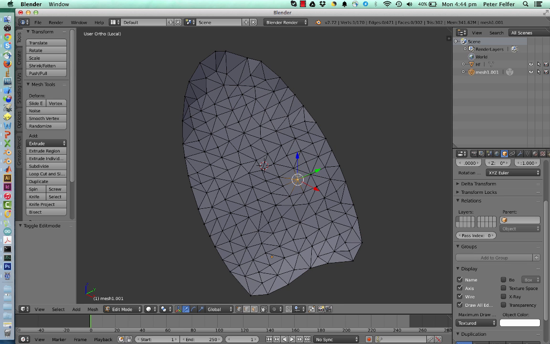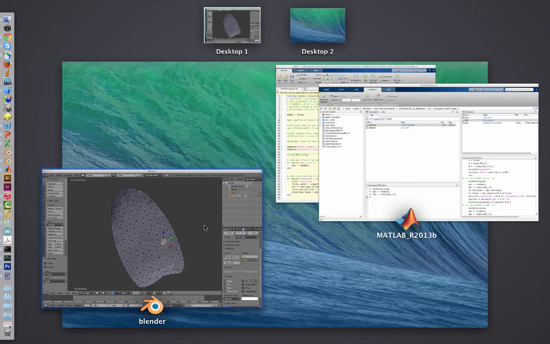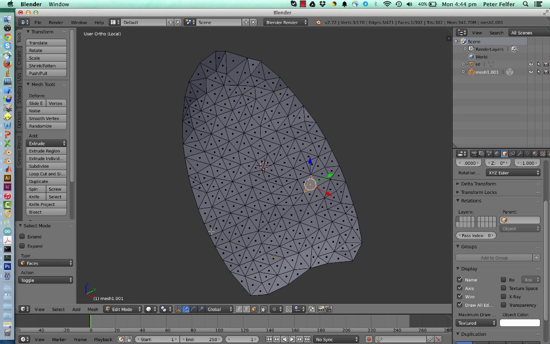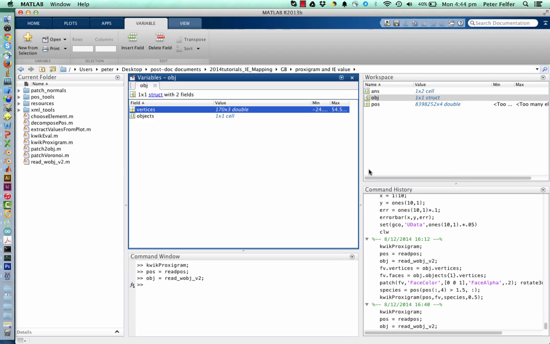It's got vertices, and these are the vertices, and these are the faces. So the vertices are points with x, y, z coordinates, and the faces, since we're only using triangles, are just three numbers for each face, which say which vertices the face connects. Another thing, before you export your Wavefront OBJ, you need to make sure that you've got only triangles and no quadrilaterals. You can ensure that by marking everything and going Control T. Since it's all triangles already, it doesn't really matter.